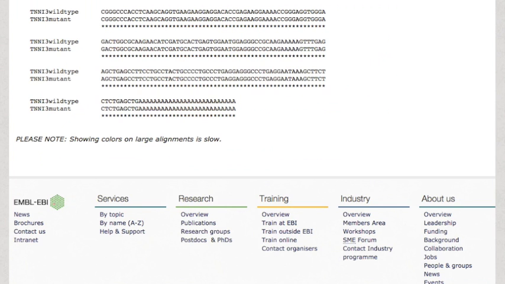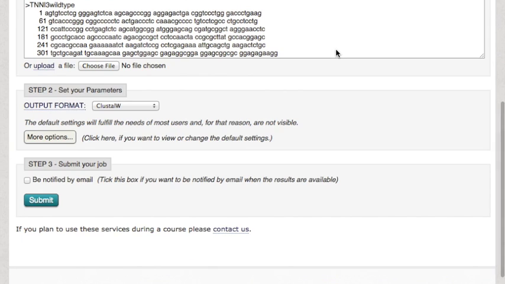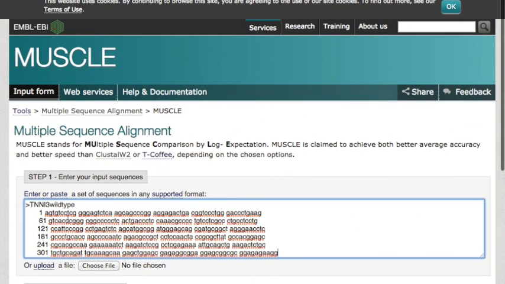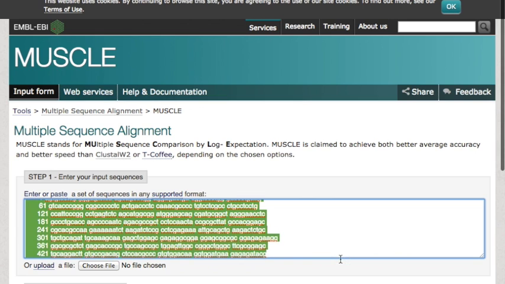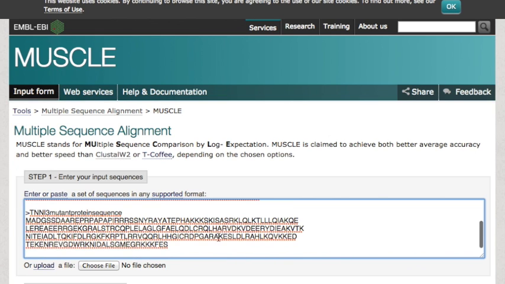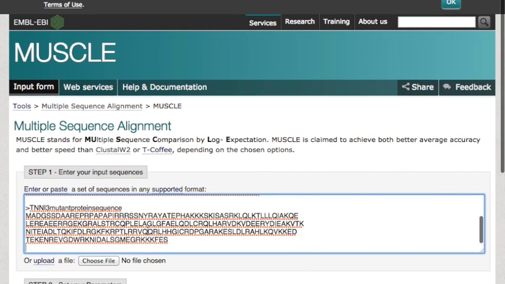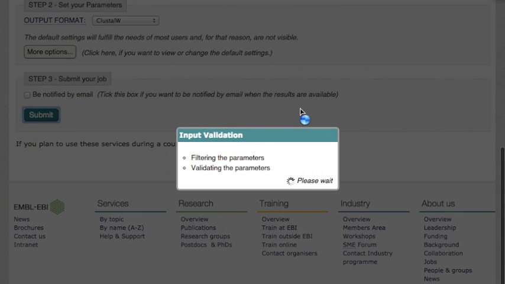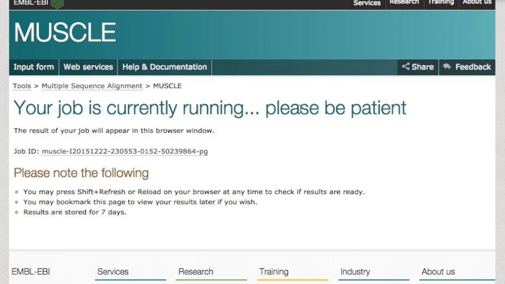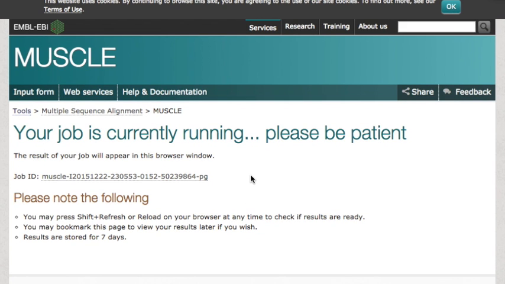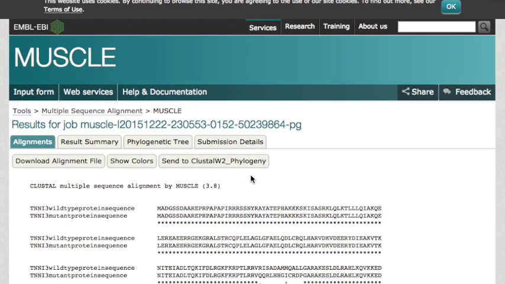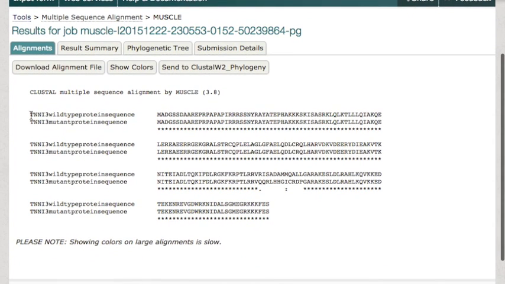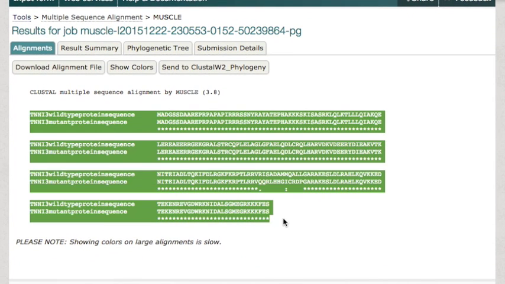Copy, we're going to put them into Muscle, our multiple alignment sequence tool. Paste those in, two different protein sequences, hit submit, and in just a moment we will see a protein alignment, and we should be able to identify what the mutation's effect was.